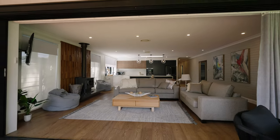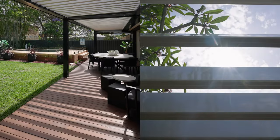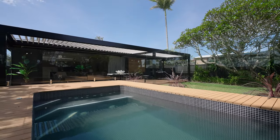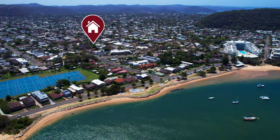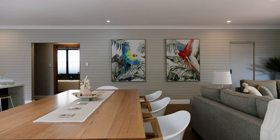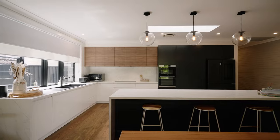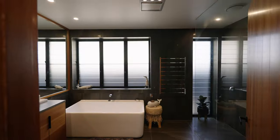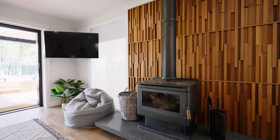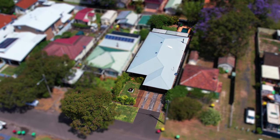Completely custom glass cavity sliding wall generously opening to the outdoor living area, featured with an electric open and closable roof, electric shading blinds, great-sized yard, bus pools, and bespoke high-end finishes throughout. The property includes an entertainer's kitchen with large island bench and multiple large living spaces, resort-style main bathroom, and fireplace.